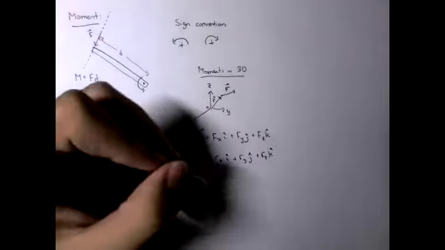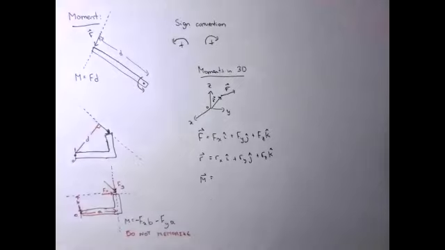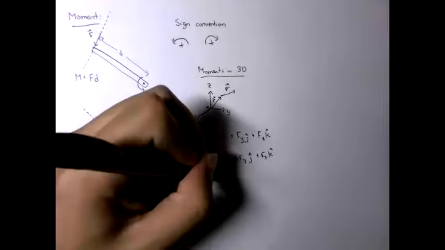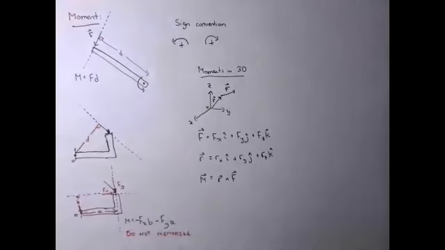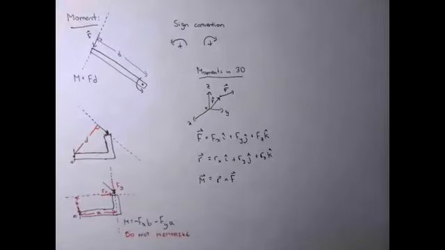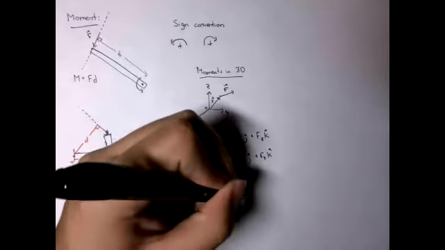Now, I mentioned that moment, which is also a vector, can be calculated by taking the cross product of your position and your force vector. Now, this cross product is a vector operation. And this vector operation is going to tell us the potential for rotation between 2 vectors. In other words, this vector operation that we call the cross product quantifies the difference in direction between those 2 vectors. And we said that this cross product can be solved by taking the determinant of the 2 vectors.